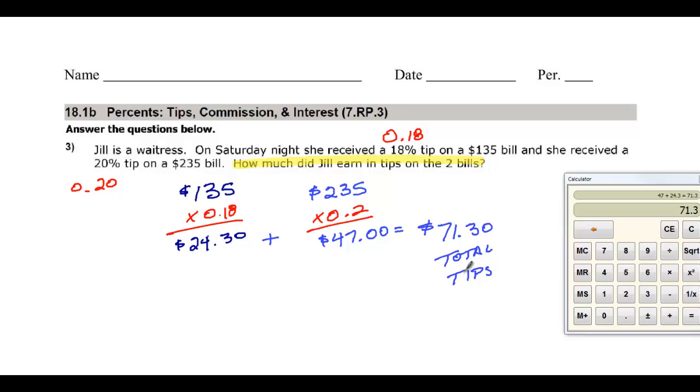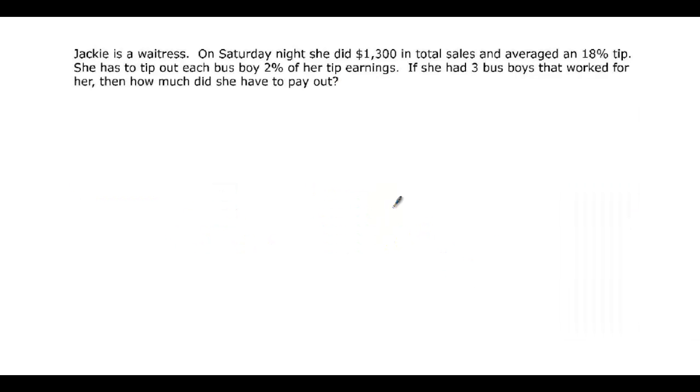for those two bills. So again, one of the most important things is make sure you accurately change these percentages into decimals, because we're going to use decimals with our calculators, and we're using calculators because that's the tool that makes sense. All right, let's take a look at the next problem.